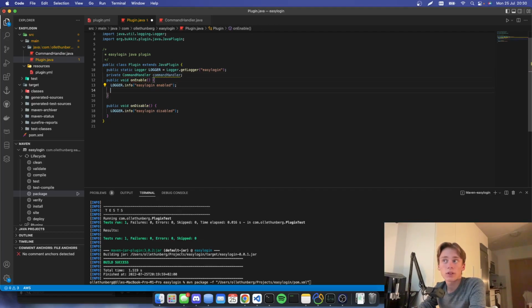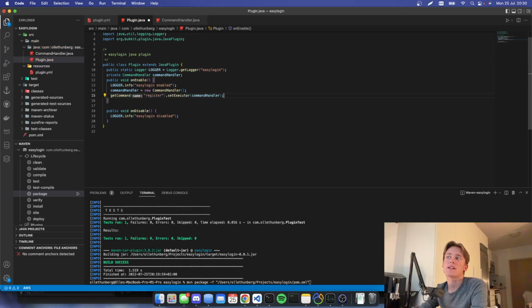And inside the enable function, we're gonna assign the command handler to a new command handler. I don't think we have to pass anything to this. No, we don't. I don't know why GitHub Copilot tried to pass anything. But anyway, then we're gonna do get command register, and we want to set the executor to command handler.